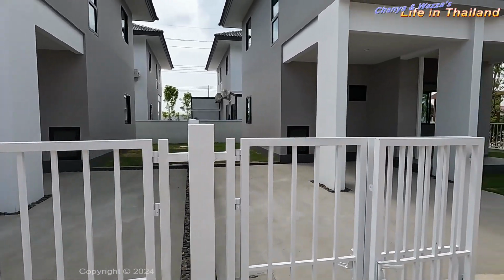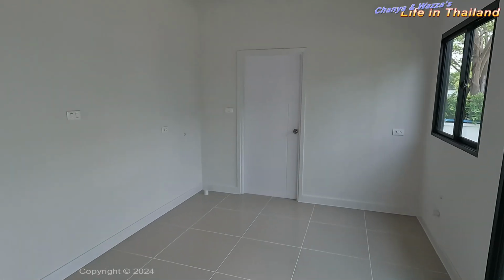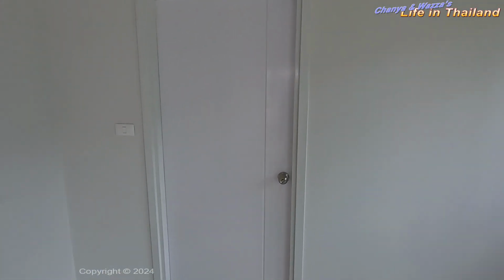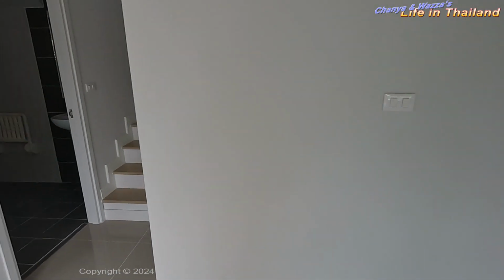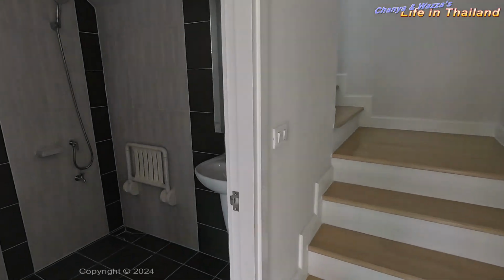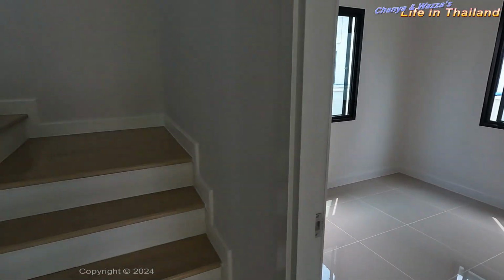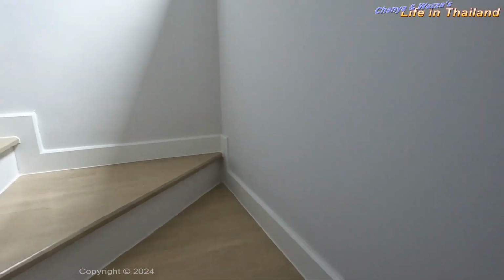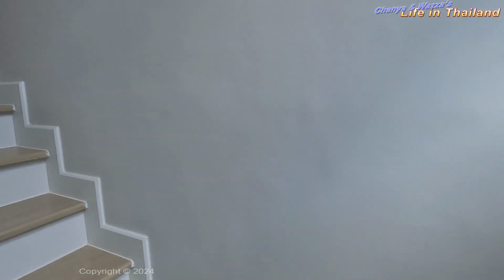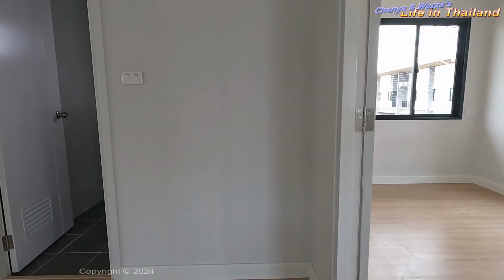I'll quickly just have a look inside if we can. As she did say, all the fully detached ones have been sold now, so there's none available. Look, and that door is closed from the outside. I guess that's the kitchen in there. You've got your bathroom. Oh, here's the extra spare room downstairs like we have in our place. And they say 120 square metres inside. Our house is much bigger than this, I'm sure. It feels much bigger.